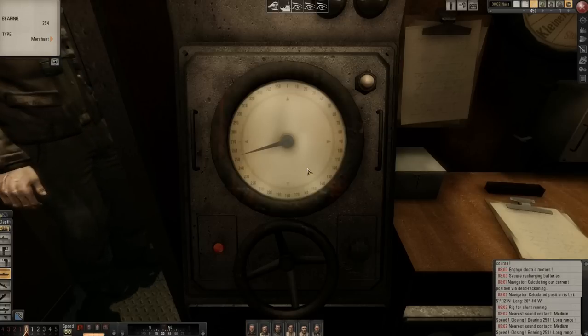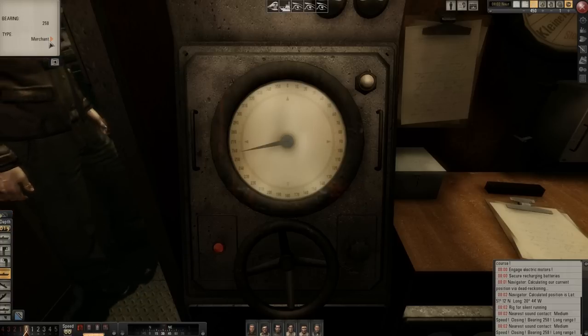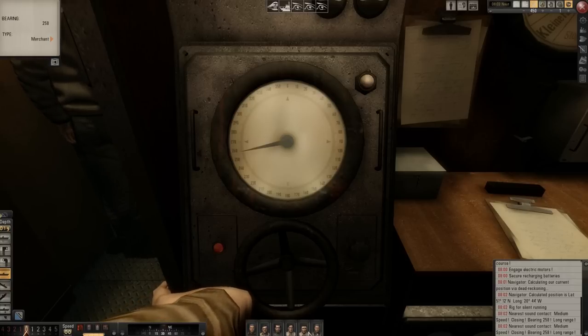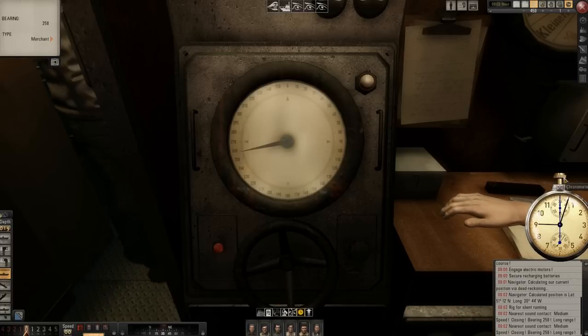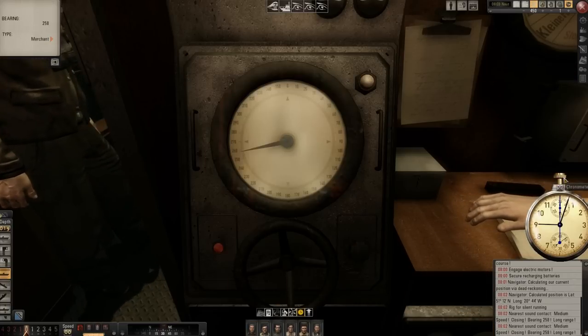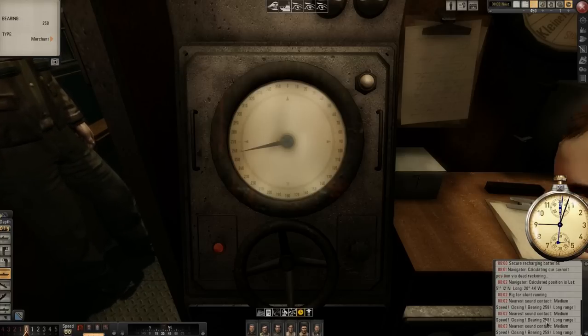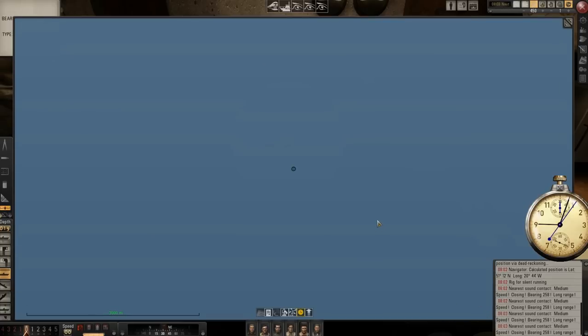So it's 258. If I'm going here, 258. See here. You can hear a little bit the noise of the engine of the boat. So what I'll do? I'll take my clock and I'll start my chronometer, and at the same time I'll press the Z-K to ask for the bearing right now. So the bearing is 258, okay? So this is our first bearing.